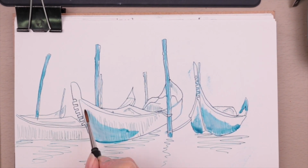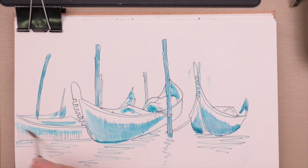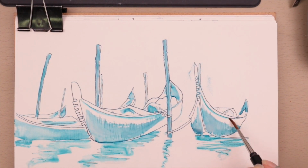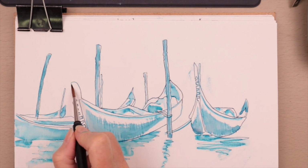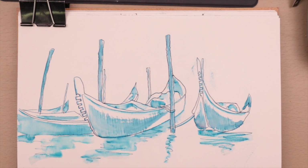I must admit, I bought some dip pens. I haven't tried them yet, with some money I got for Christmas, but nowhere near as fancy as this one. This is very fancy. One thing I find about dip pens is that I like the flexible nibs. I like the flexible ends. Obviously, this one's not flexible at all, but with dip pens, I like the ones that are quite flexible. But actually, it's not a calligraphy pen. It's completely different. I suppose it's as much about the beauty as it is about the pen itself. But it is a lovely, lovely thing to have. I really enjoyed using it.